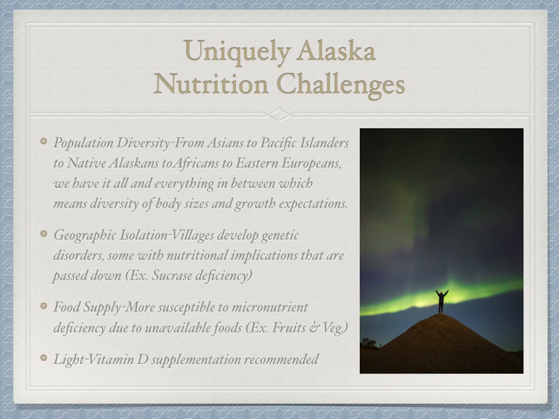Villages often develop genetic disorders, some with nutritional implications that are passed down from generation to generation. One of the most common ones that we see is isomaltase-sucrase deficiency, which means that the child can't properly digest sucrose. So in a baby, it's kind of interesting. We talked earlier about lactose intolerance problems. Well, if there are sucrose or sucrase digesting problems, we actually have to go back to a standard term formula that contains lactose for the baby to tolerate it.